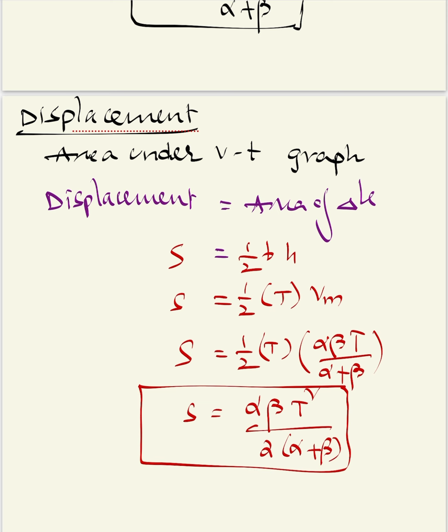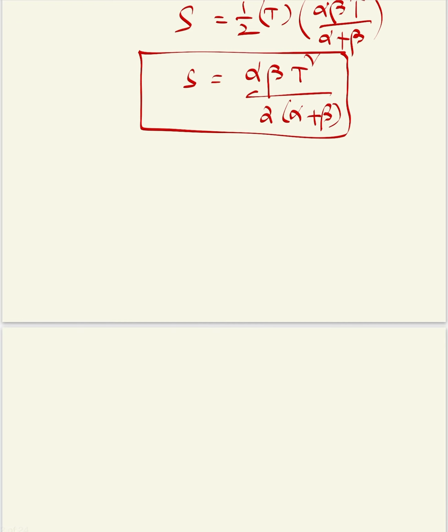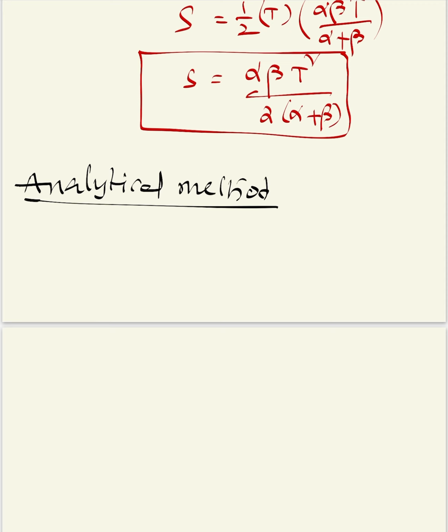So there is one more method also, that is the analytical method. So we'll do that analytical method. For the analytical method, from the question, it starts from rest, moves with an acceleration alpha to reach maximum velocity, then retardation, and comes to rest, final velocity 0. So here take a to b acceleration, b to c retardation. The time interval for a to b is t1, and for b to c is t2.